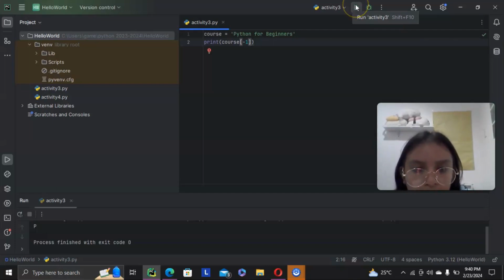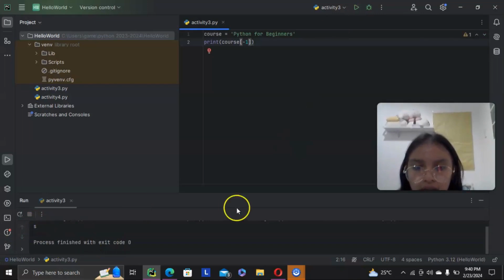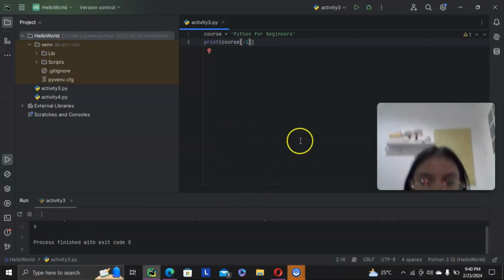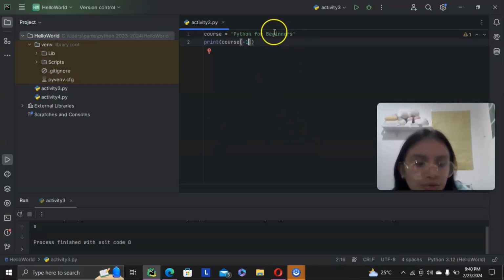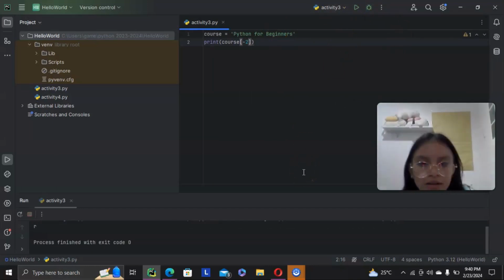So when we run this program, we should see letter S here. So here you go. We get S. If we pass -2, this will return the second character from the end. So let's run it one more time. Now we get R because that is the second character from the end.